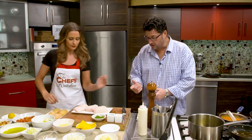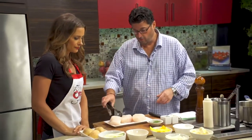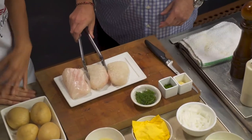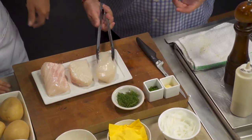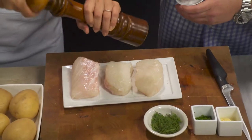So we've seasoned one side. Let's grab the tongs and flip them over. And you gotta season the other side, right? So we'll tag team this again. Great. I'll do the pepper. Excellent. You get the salt. Perfect.